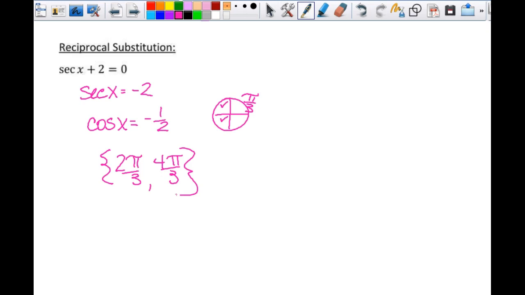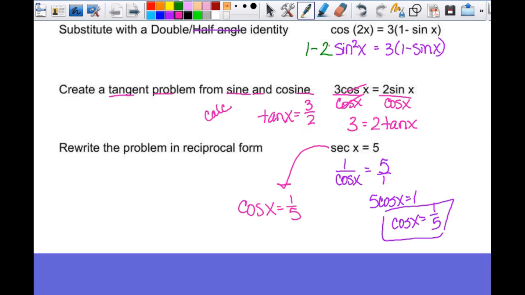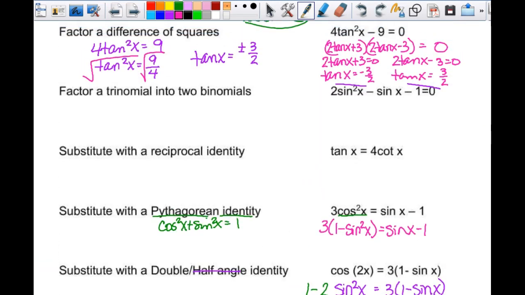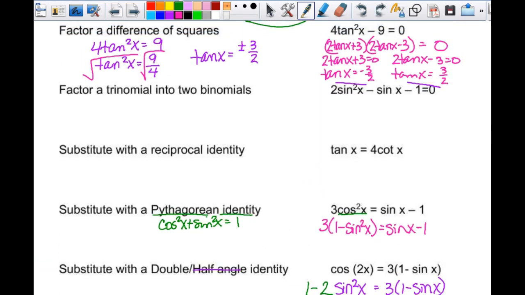And so I guess the example that I will do is go back. It's on your yellow sheet, and it's fine. We'll just do it there. It's one of them that I skipped because I thought I was coming back to it, but apparently I didn't. So, factor a trinomial into two binomials. This is one that I cannot factor out a GCF, but we're going to literally factor it.